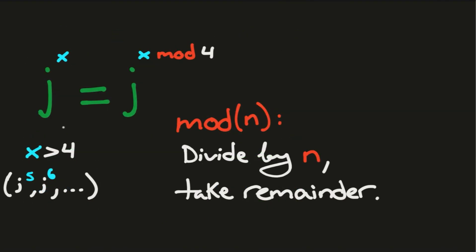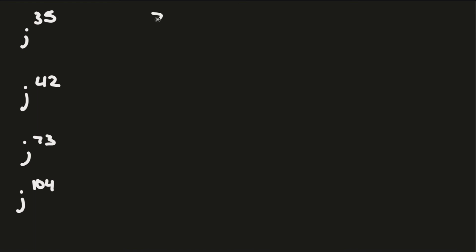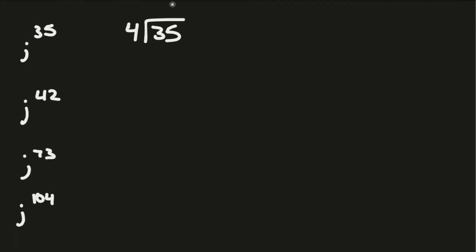Given a power of I in which x is greater than 4, so this can be I to the 5th, I to the 6th, etc., we simply take the remainder of that number when divided by 4, and this will return us to the original 4 powers of I. So again, our goal is to take the remainder of that power, and we will see what I mean in just a second. So we want to simplify powers of I in which this exponent is greater than 4. So again, we want to take the exponent and divide it by 4 and take its remainder.